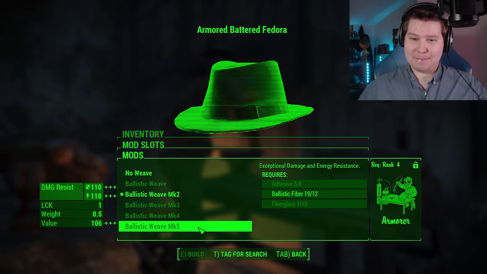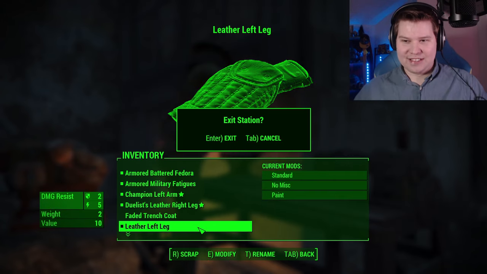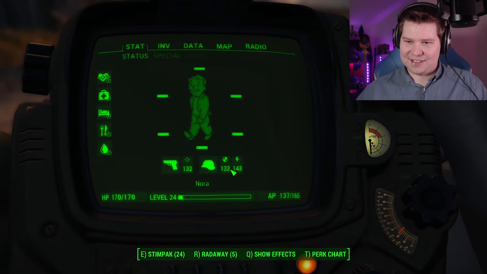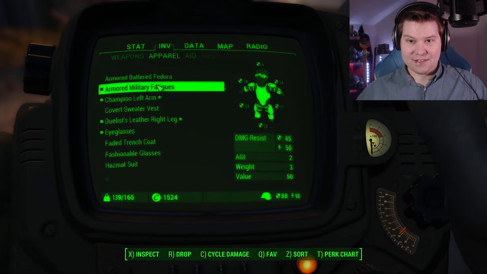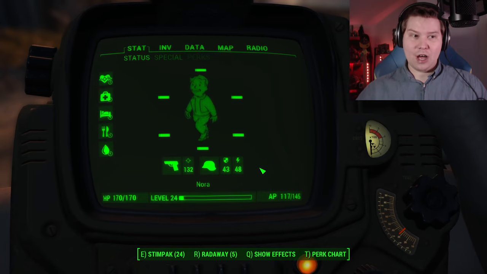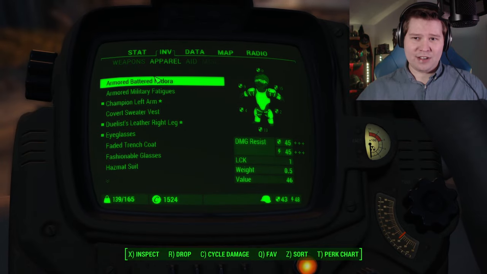That's pretty insane. If we had max armor, it would give us 110 of each in terms of resistance. That is really no joke. So now our resistances are 133 and 143 versus without the clothing, 43 and 48. That's all the armor itself is doing. Seems broken, right? But there we go.